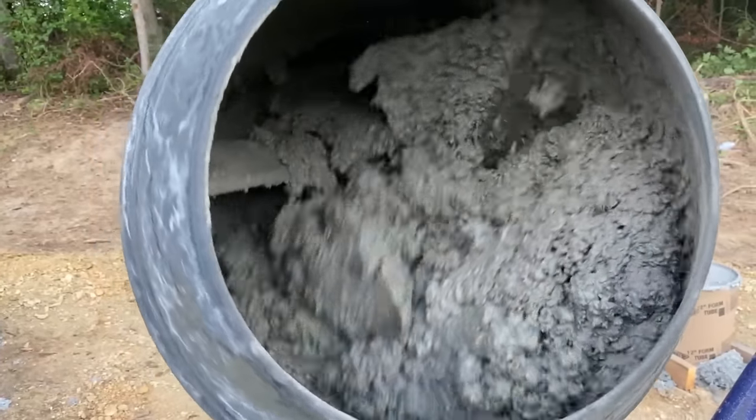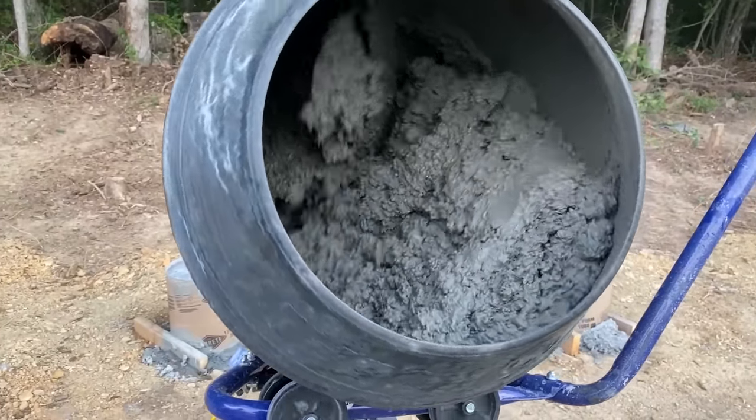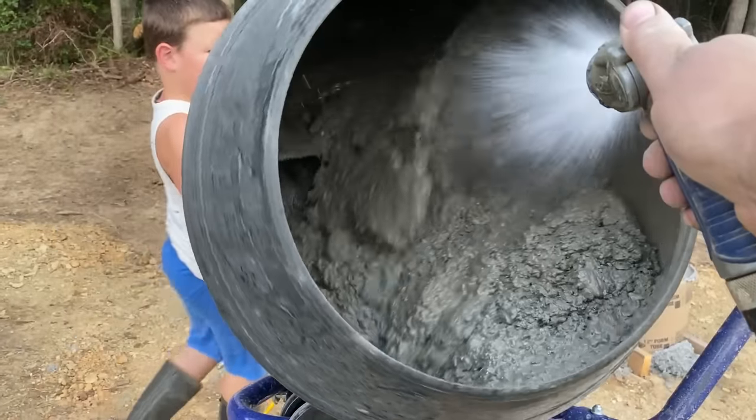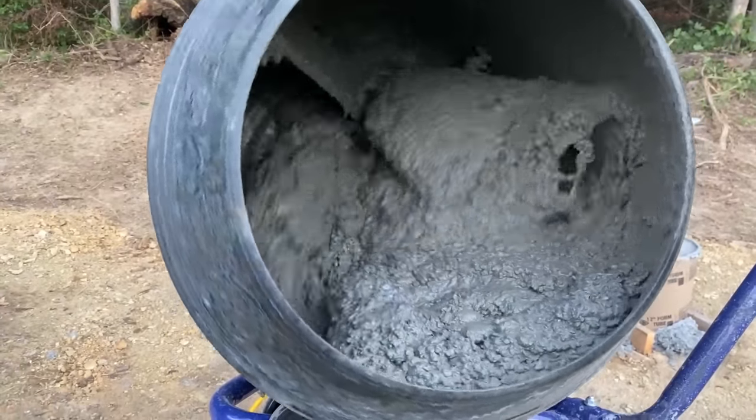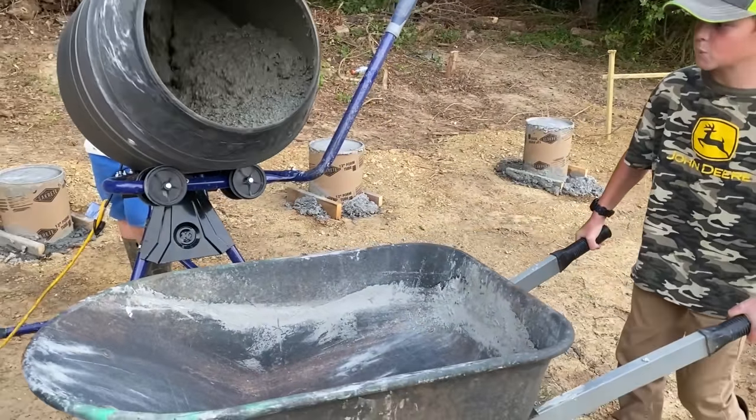But the same process was just repeated over and over. We'd mix the concrete, pour it in the tubes, add the rebar we needed, fill it up, float it off, and move on to the next. Last night we worked beyond dark. We were out here with flashlights and we were really trying to get it done, but we just didn't get it done.